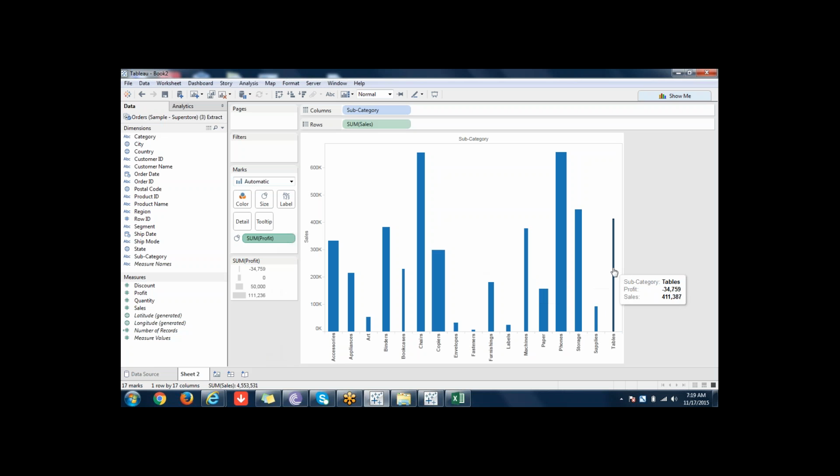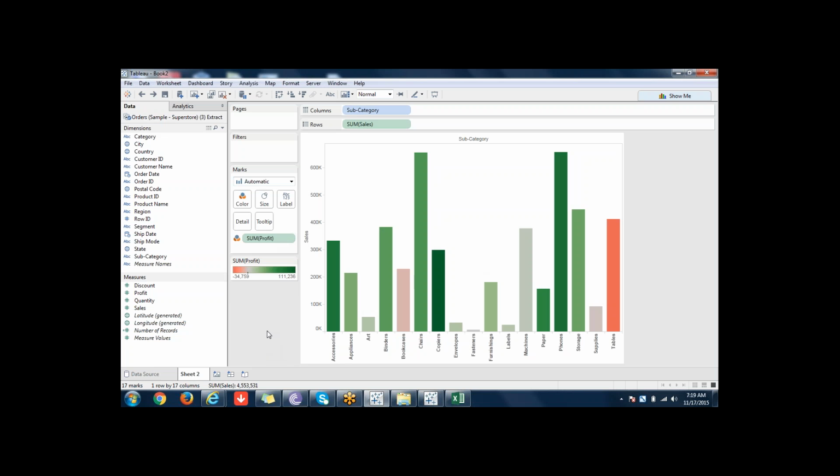If you remember, tables profit is very less, right? That's why it's negative. You see that. So you can even do that, but it will try to optimize, I mean, it will show you the chart properly. Look and feel is very important in visualizations. Visualizations is all about look and feel. How you present the data to the client so that he will understand the data and take decisions out of it. So it should be proper. That's why Tableau has some default things and we should know that.